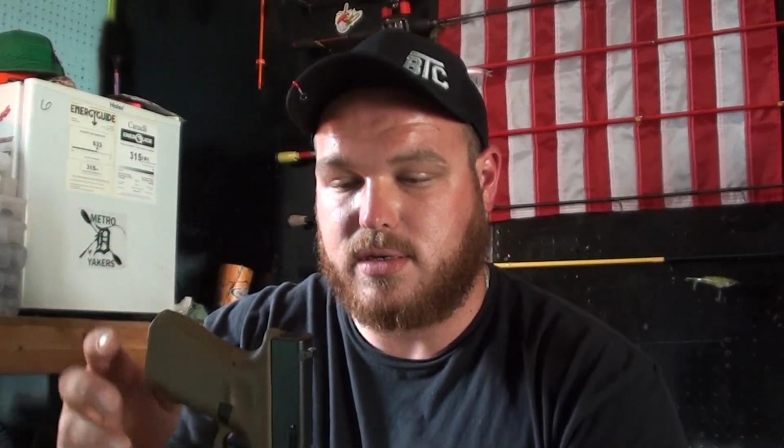Like I said, when I got this gun, I looked at different concealment carry types, as far as holsters and stuff like that. I actually bought the clip draw system, which is a different back plate, and it has a clip here, and basically it eliminates the need for a holster to clip straight onto your pants. But I didn't like the fact that since this gun does not have a safety on it, the trigger, when you're reholstering, seemed to me like it could get caught. So it was on there for maybe a day. I carried it that day and realized quickly that that wasn't the way I wanted to carry this firearm.